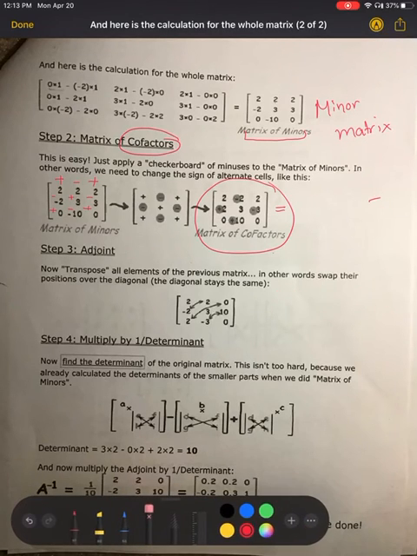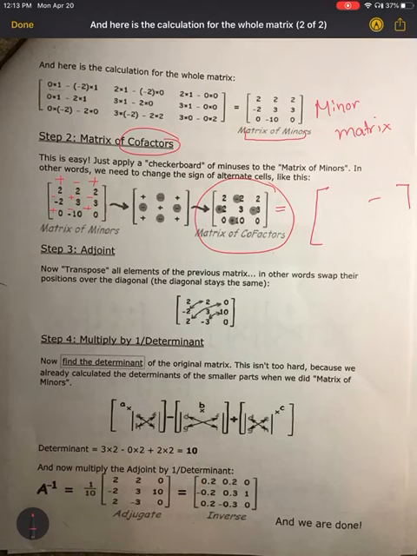Whatever I have as a row in this cofactor, I would make it a column. All right. So this is my first row. I would make it into a column. I would have 2, negative 2, 2. Second row, switch it to a column. I will have 2, 3, and negative 3. My last row, switch it to this third column. I have 0, 10, and 0. Here you go. And that's what I have here.